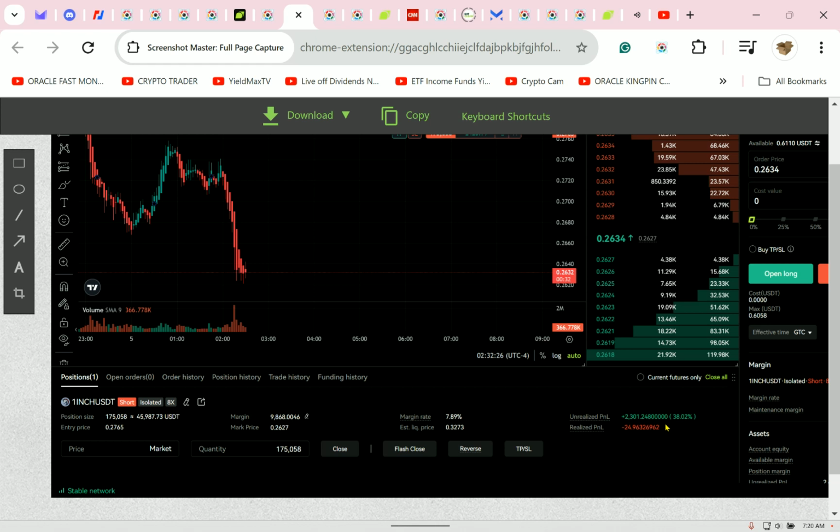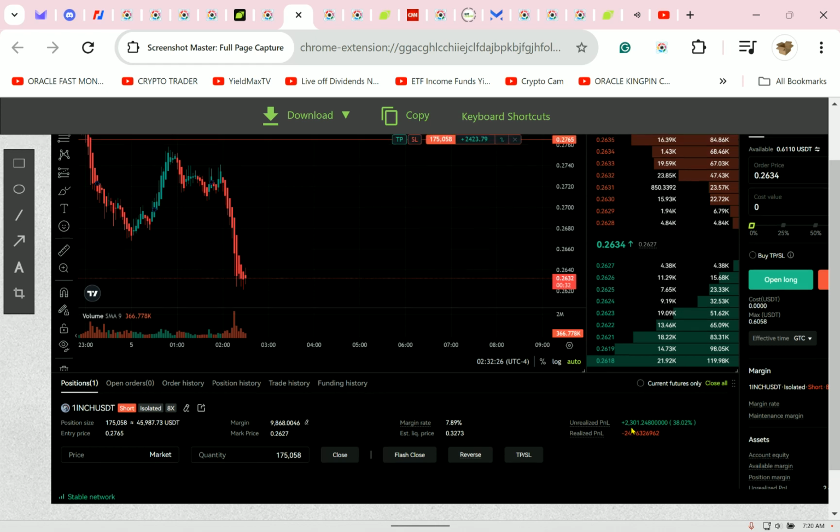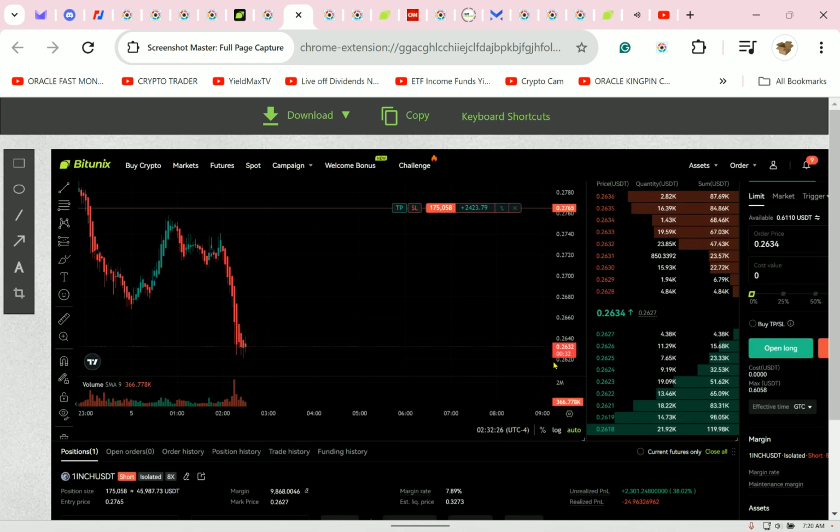Because I went in with a good size trade. You know, if you go into 38% and too little money, you're gonna make $23. Or $230, I made $2,300. And just about every bit of it showed in the back end. This is something new with Bitunex that I like.